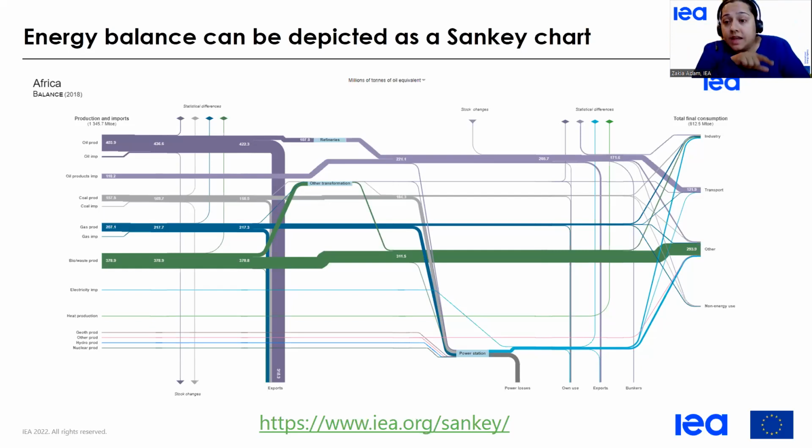You can also use the timeline to see for your country how the Sankey evolves from, for example, 1971 to today: which fuels increase, which one is decreasing, which sector is taking the most importance. So it's a very interesting and visual tool. For the moment, for Rwanda, the Sankey is not yet visible, but we are working on having this available in the coming month. So very soon you will be able to have this for Rwanda as well.